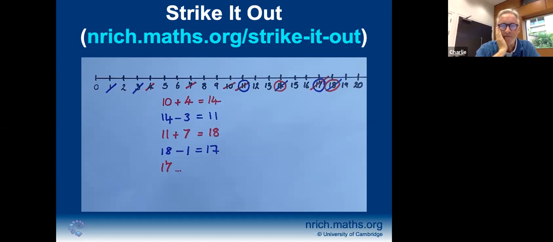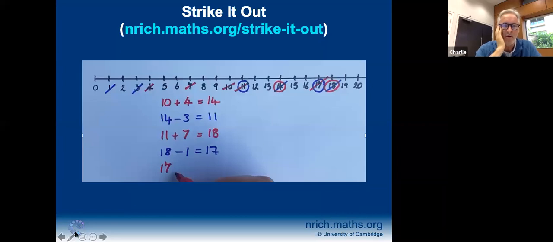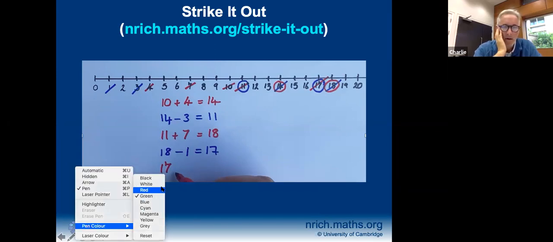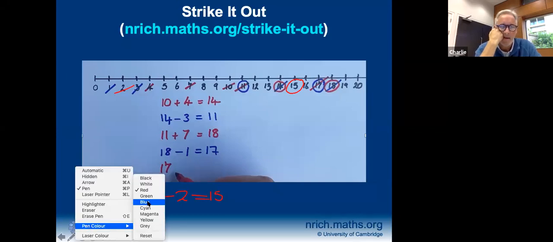So Liz, can we just carry on a couple of lines? Maybe if I can be red and you can be blue, are you able to scribble on there? So I think I could have, there's a 2 and a 15 that hasn't been used. So could I have 17 take away 2 equals 15. So I'm assuming you're going to cross out the 2 because we used that, and 15 is what we've ended up with. So you're going to put a circle around the 15. And then it'll be your turn in blue.